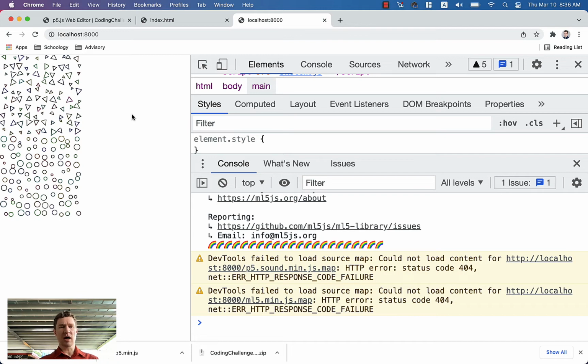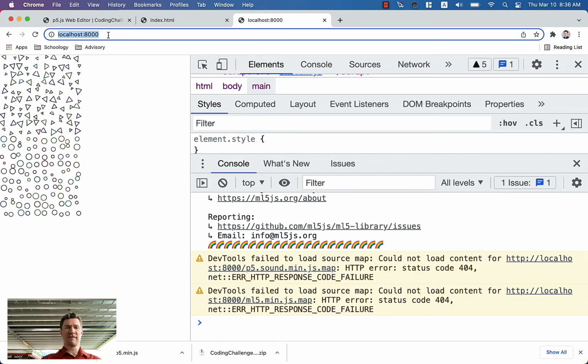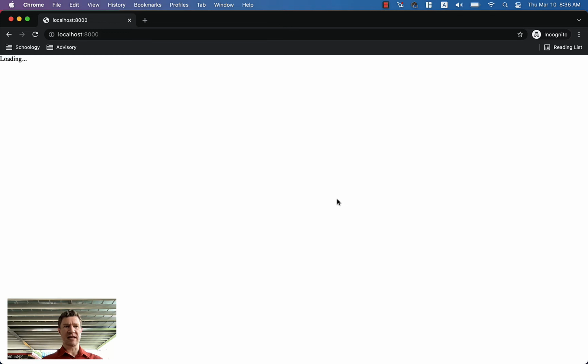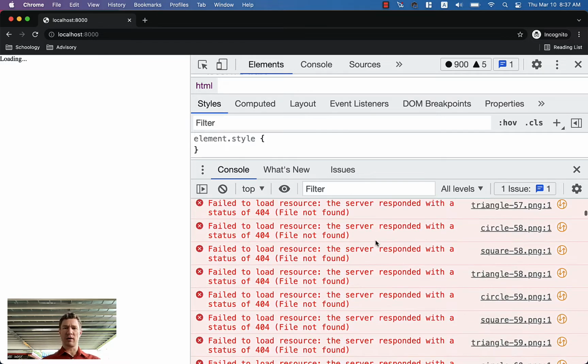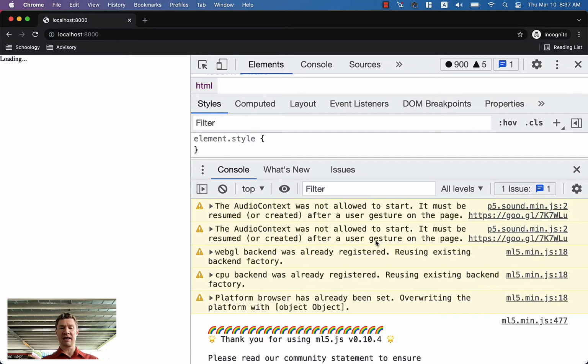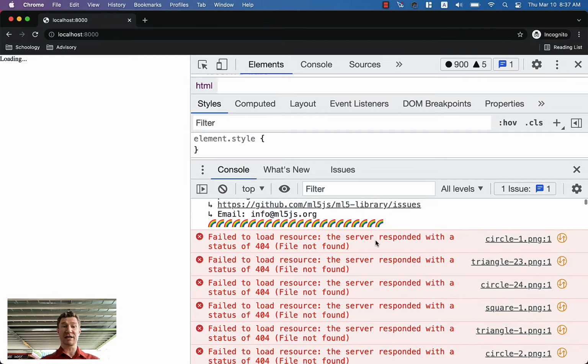Now there are a couple other things that we're going to want to do. The first thing is I'm going to open this in an incognito window, because there are some issues that will happen if you don't do that have to do with something called caching. So now we're doing this and we're getting an error because it's not able to find any of our images. Now that's actually a good thing because those images are not in that directory. We have to add them.